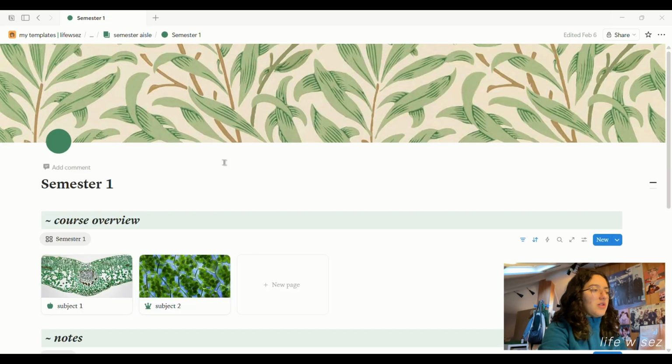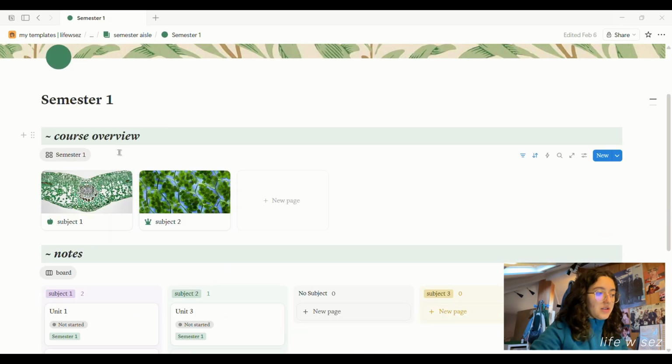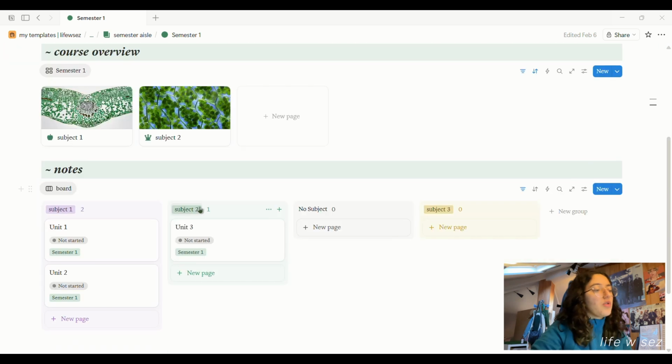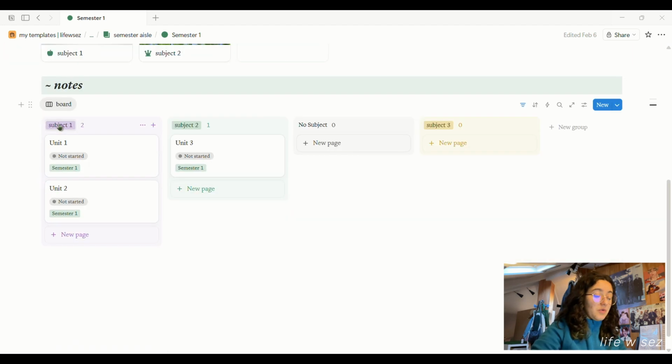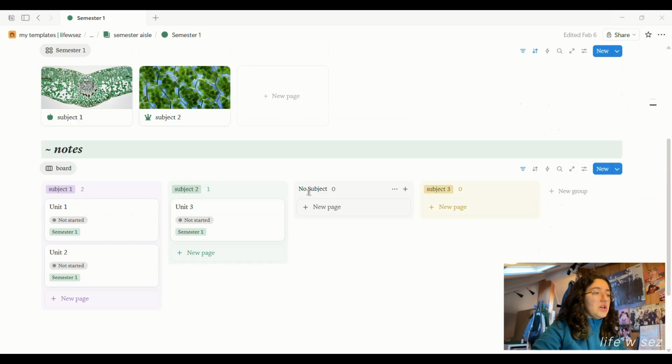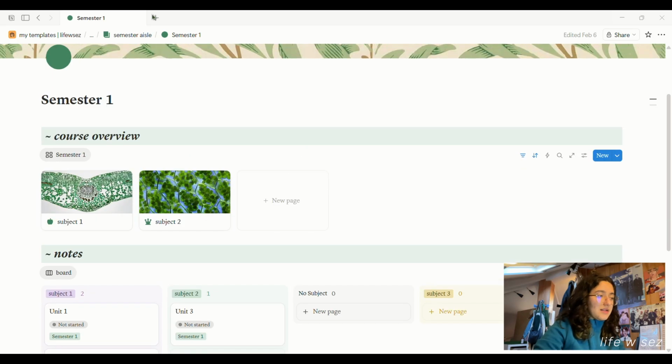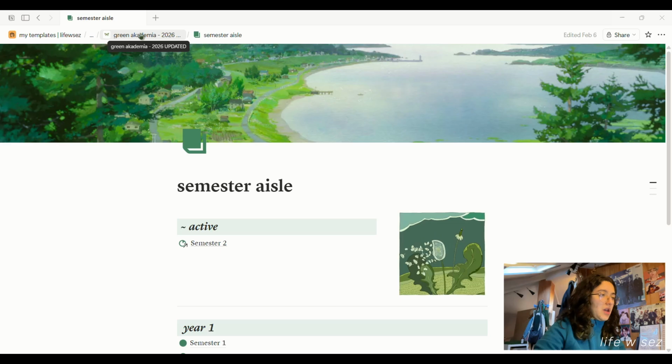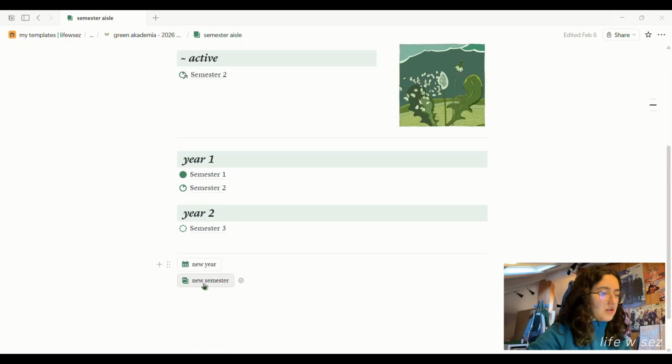Then in each semester you can check, and you have exactly the course overview page with only the courses from said semester, and then a notes page, which we haven't visited, but we will, with the notes referring to each subject and the subject that is tagged as being in the first semester. The tags work very easily, and I will walk through them when we talk about the subjects in itself.